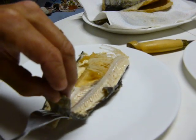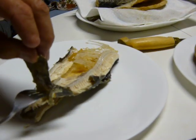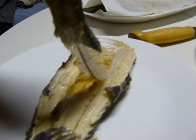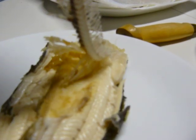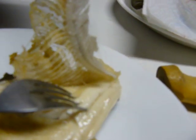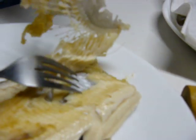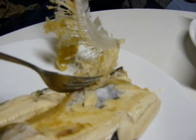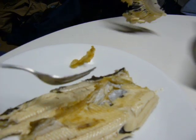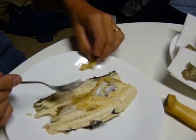Flip it over. And then start with the other one. Okay? You just got to get it started. There you go. Look at that. The trout's cooked properly, and the bones are just going to come right off. Look at that. Look at that. Mm-mm-mm. Okay, we got to break this away carefully. All right. Throw that aside.